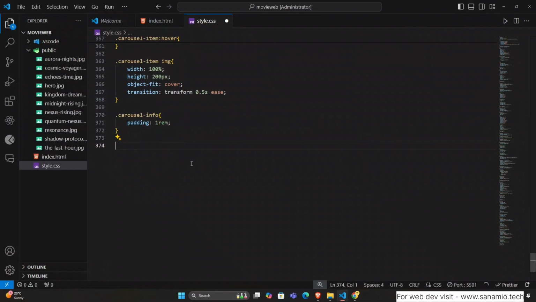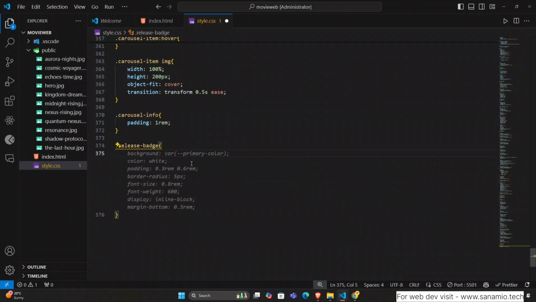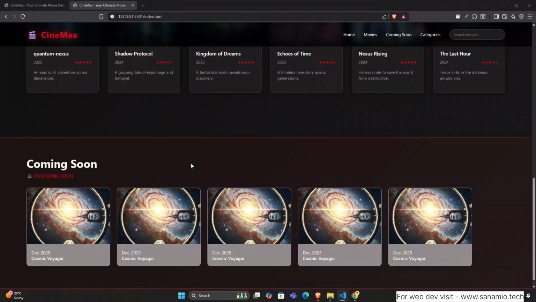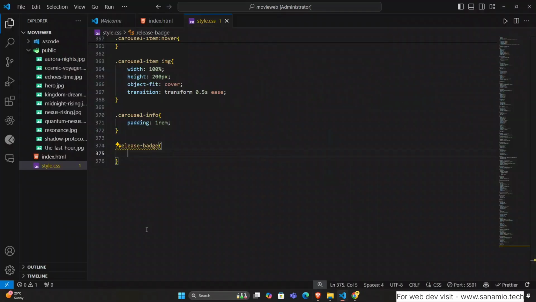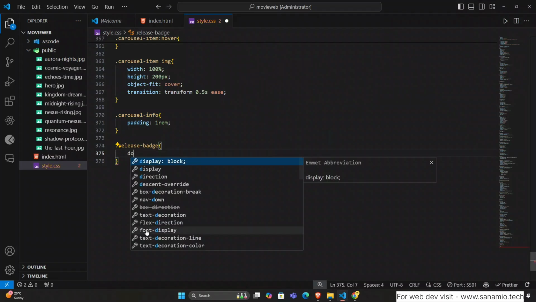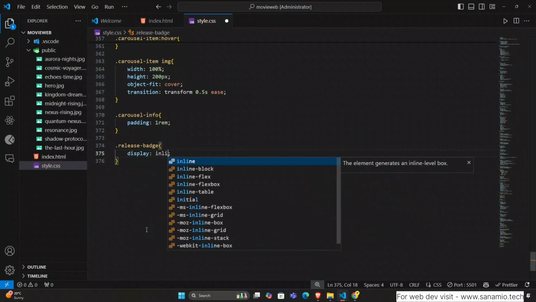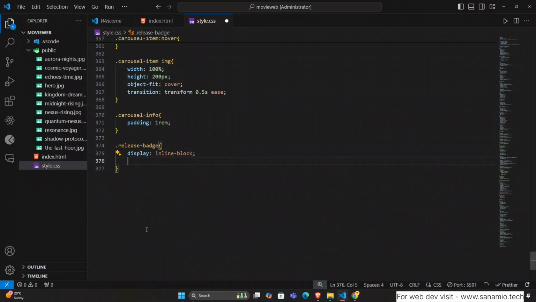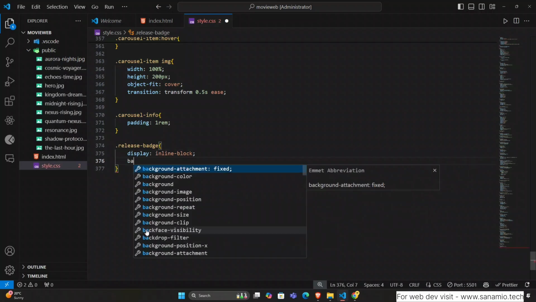Now style the badge, the release badge. For the release badge, this one, we need display inline-block and background primary.